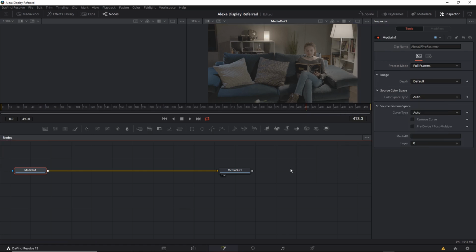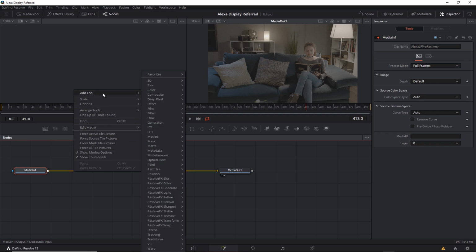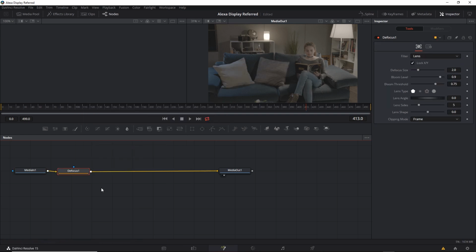Just as a test, let's go ahead and add a tool to our network to see how it's passed to the other tabs. For example, let's add a blur. I'll right mouse button click on the pipe to the right of Media N. Go to Add Tool to see our tool list. There's the blur category of tools, and we'll apply, let's say, the focus. That's inserted into the network automatically. Over at the right are the parameters for that tool. I'll go ahead and increase the focus size so we can really see that blur. And there we go. Let's go back to the timeline.